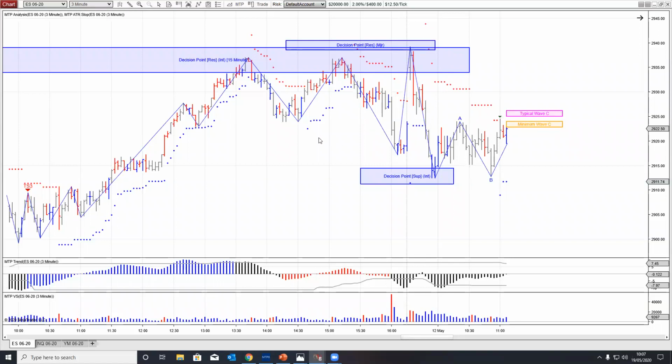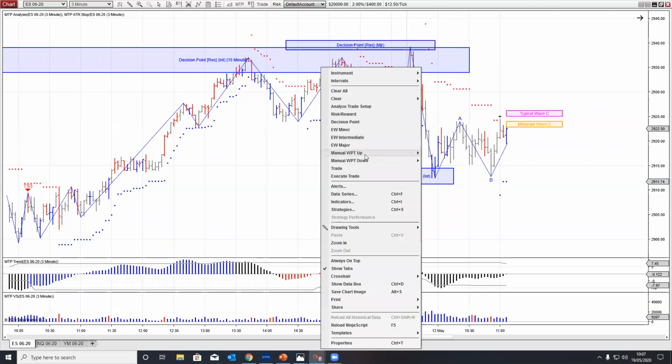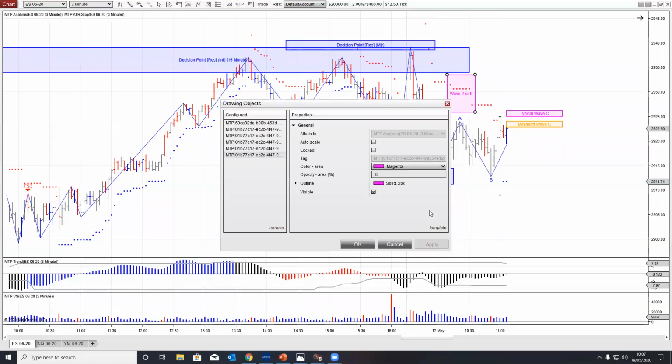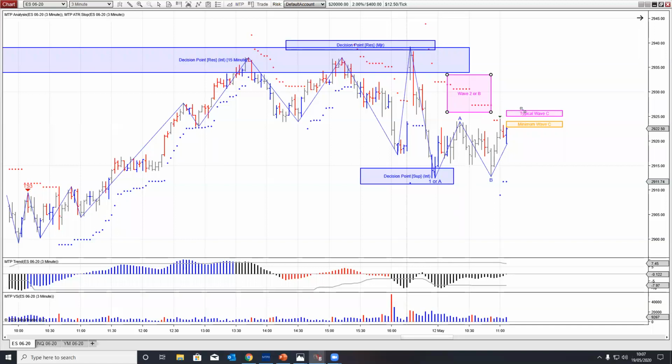We also said we're going to look for a wave 2 or B off this swing down here for a potential reversal. Why are we setting this up like this? Well, we're setting this up because this is what we're looking for in the market. I'll just clear that one off, and I'll clear that one off just to make it a little bit less confusing.